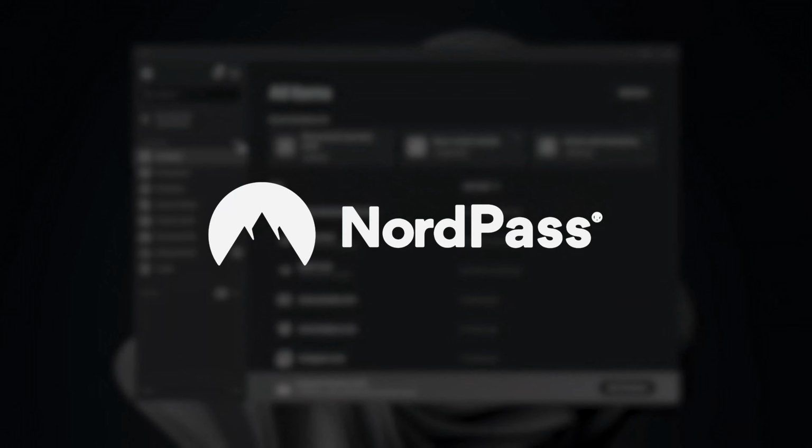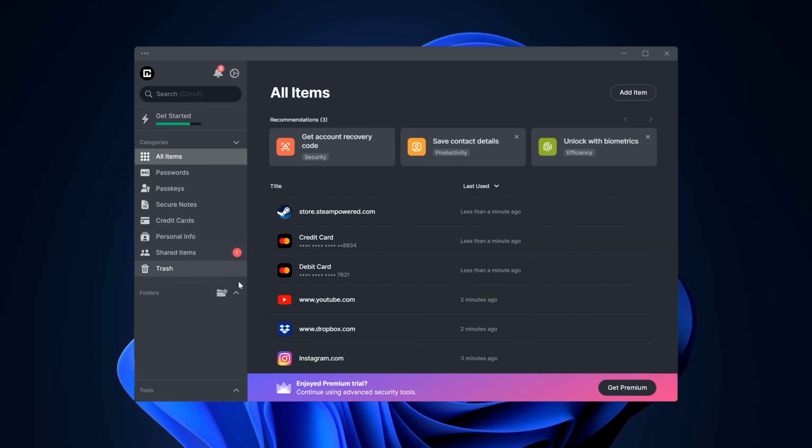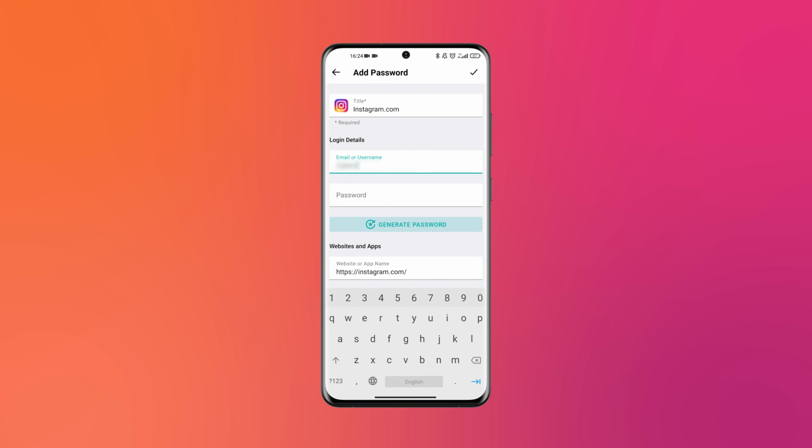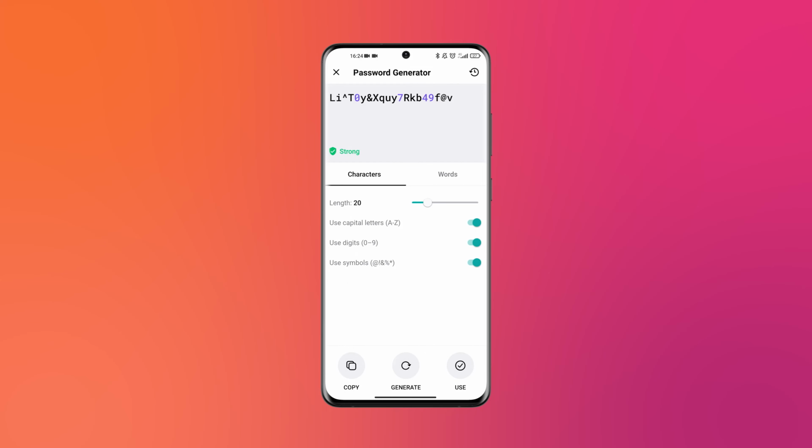That covers my review of the best password manager for beginners. My personal favorite is NordPass. It was the most intuitive, whether I tried it on a desktop or a mobile. Having all the same functionality on mobile and desktop alike and all the apps being structured similarly makes for an easy transition from one to the other.